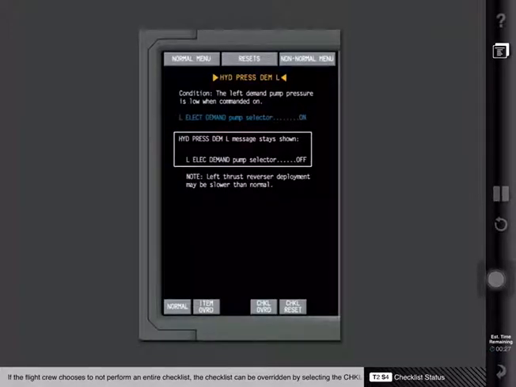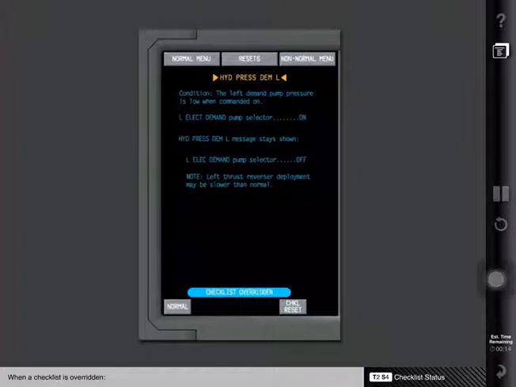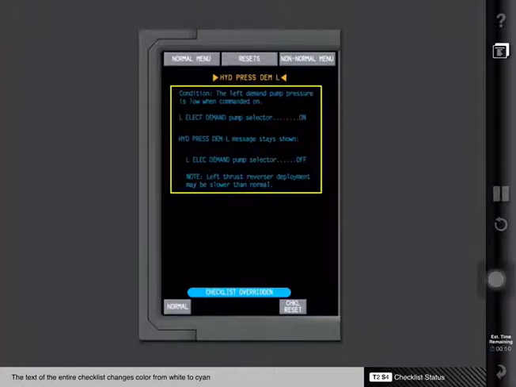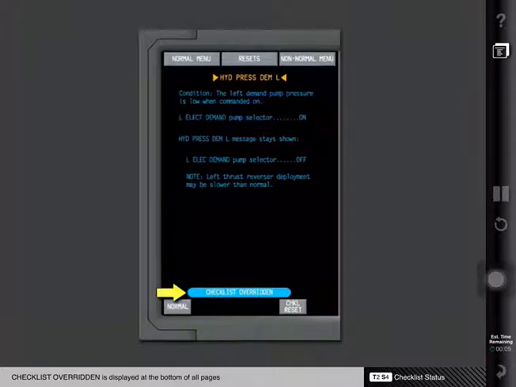If the flight crew chooses to not perform an entire checklist, the checklist can be overridden by selecting the Checklist Override key at the bottom of the page. When a checklist is overridden, the text of the entire checklist changes color from white to cyan, and Checklist Overridden is displayed at the bottom of all pages.